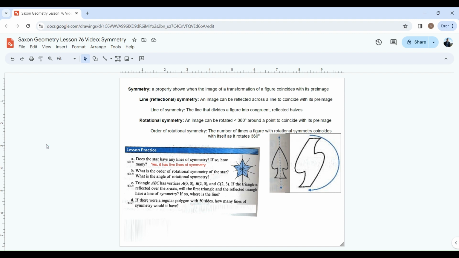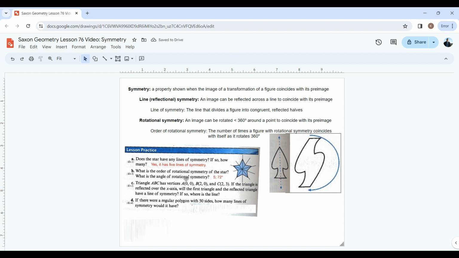What is the order of rotational symmetry of the star? Rotational symmetry now. Okay, so now I'm going to consider what would happen if we took the star and rotated it. Well, as I rotate through 1/5 of a circle, I'm going to see that when I get this point over to here, it's going to lie on itself. It's going to coincide with itself. 1, 2, 3, 4, 5. As I turn it around, it's going to coincide with itself 5 times through 360 degrees. So we would say that its order of rotational symmetry is 5.